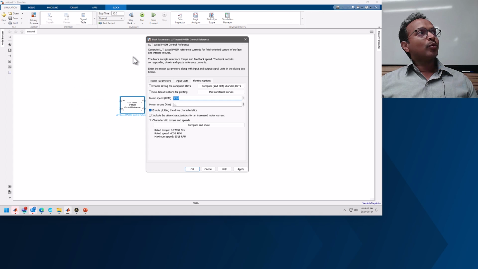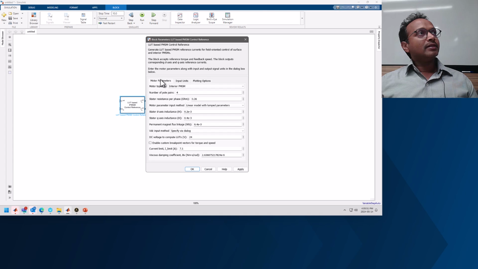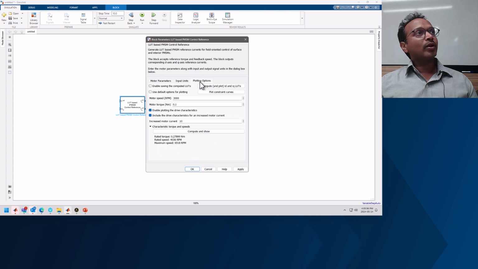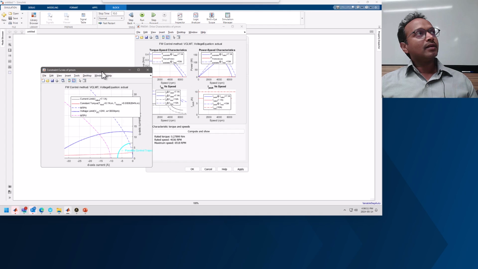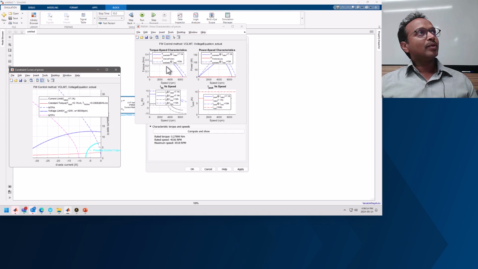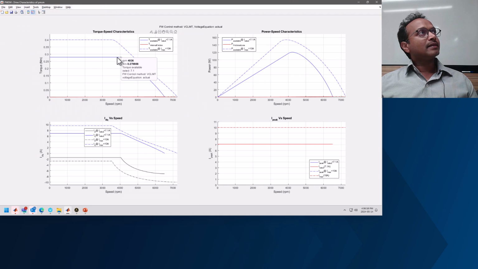If you were to use this motor for a short term rating, let's see, this motor's rated current is 7.1 and you want to operate this motor at say 10 amperes for a shorter duration. We want to find out how this motor behaves and how the drive characteristics change, whether we will go to 10 Newton meter or only a slight increment in the peak torque. We can also enable this value and say this. The constraint curves are similar as before. What we end up with here is this.